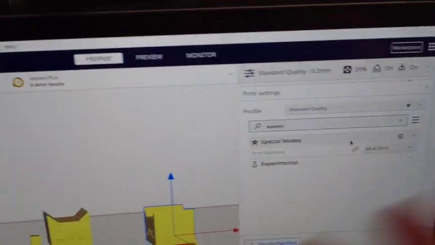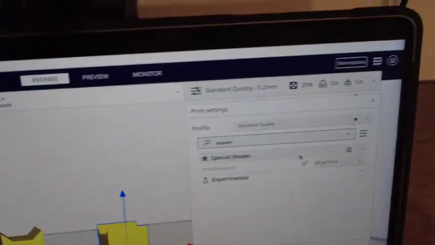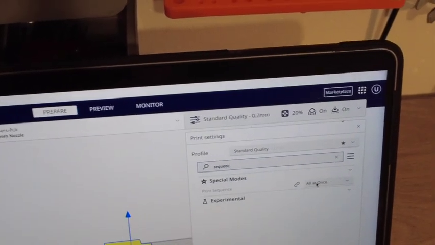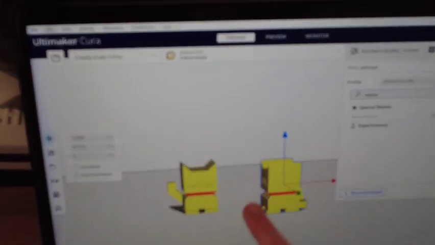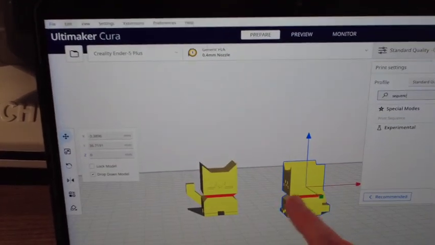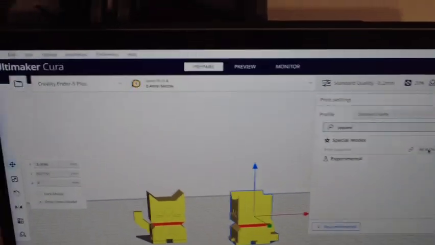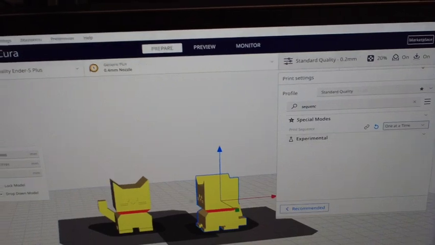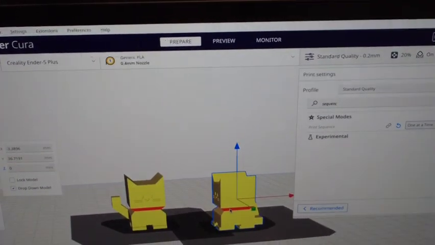There is a whole list somewhere else in the settings that gives you all the different profile settings. You're not going to need to use all of these, just the ones that I've found that I've used. If you were to print all at once, as the printer is trying to make these, it will do a layer here, a layer here, a layer here, a layer here. And that's not great for continuity. You'll find that a mistake will happen. You'll get drift or what have you. Whereas if you do one at a time, it will do one first, finish that, and then move over to the second one.